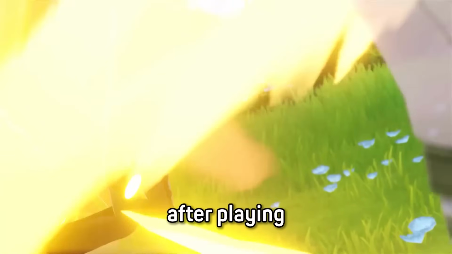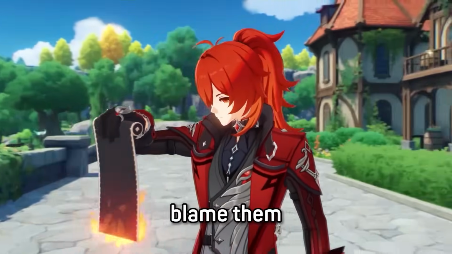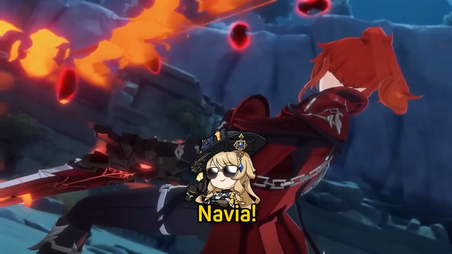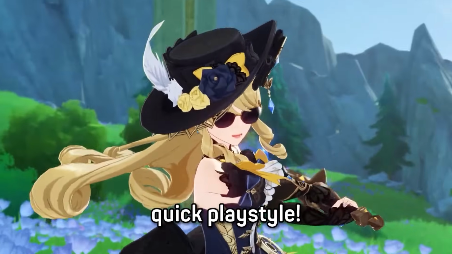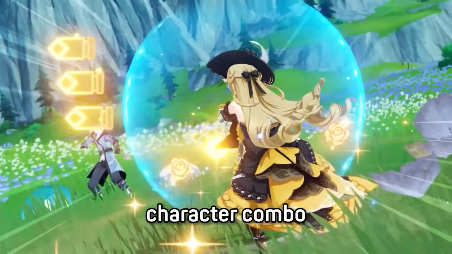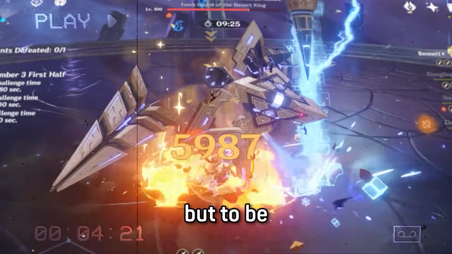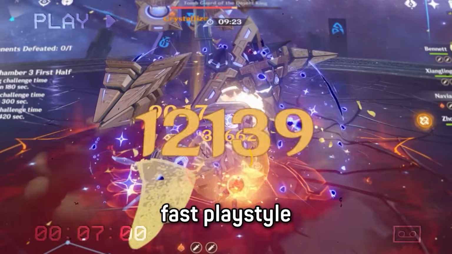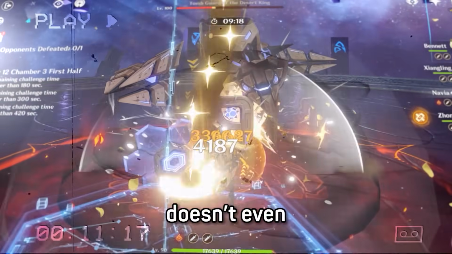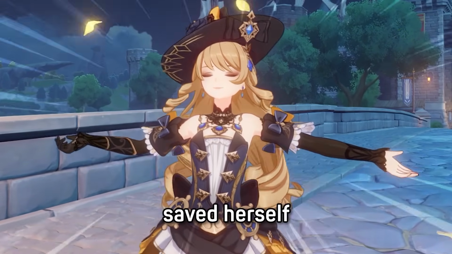Also, something that I've noticed after playing Genshin for a while is that people tend to dislike Claymore units a lot. I mean, I don't really blame them because most of them are super boring and slow to play, but somehow this doesn't happen with Navia, and I think it's all thanks to a quick playstyle. I mean, let's be honest, Geo plus Claymore is quite possibly the worst character combo you can have, and I'm sure that this has most likely turned off a lot of people from getting Navia. But to be completely honest, thanks to this fast playstyle, I completely forgot that she's a Claymore unit. Even her damage is so good that she doesn't even feel Geo. Now, I know some people say that Navia saved Geo, but bro, I think she actually saved herself from Geo.